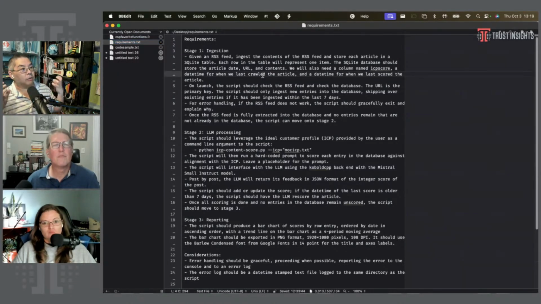But I started to think, okay, well, what has it got to do? It's got to get the data, it's got to process the data, and it's got to do something with the data. So three basic steps. So a piece of code would have to do those 3 steps. And then, so it's step 1, it's got to get the data. How does it get the data?